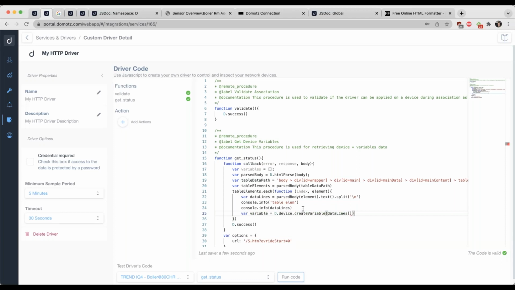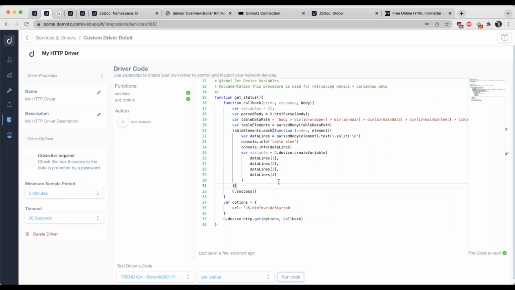So to create the variable, the UID will be data lines with an index 1. The label or the name will be with an index 2. 3 will be the value, and 4 would be the unit.